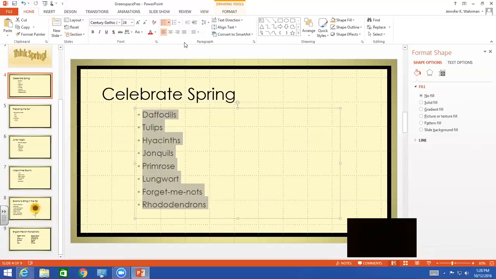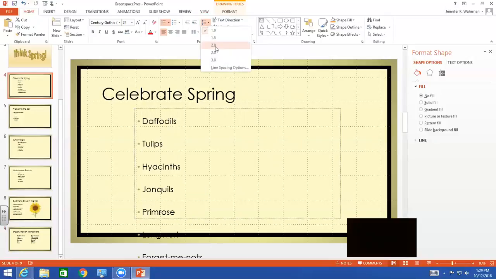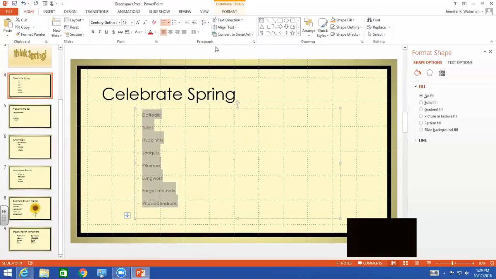You have a line spacing button. It's in a little bit of a different place than in Word. But if you put your mouse over it, it says line spacing, and my mouse is there right now so you can see where it is. Click the drop-down arrow and just choose 2. Now, as soon as you did that, it resized the font because it needed to fit it within this text box.